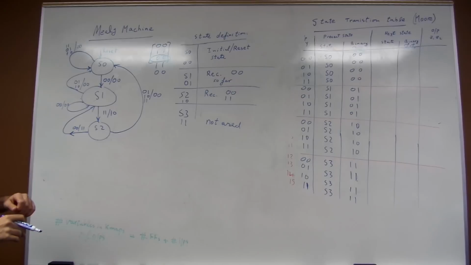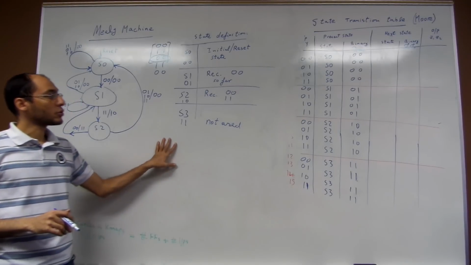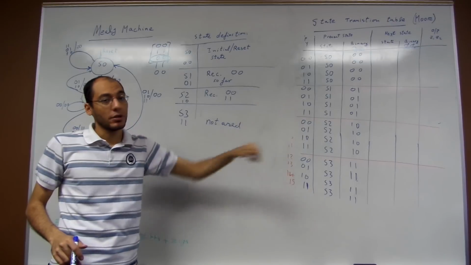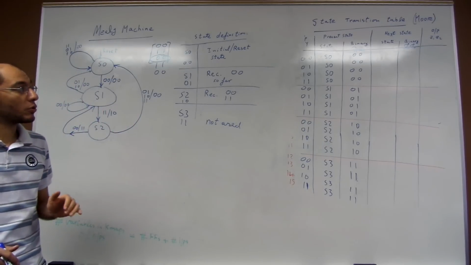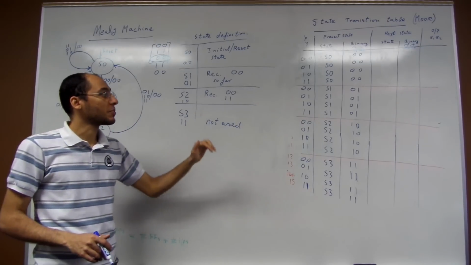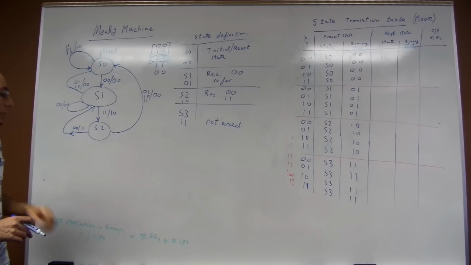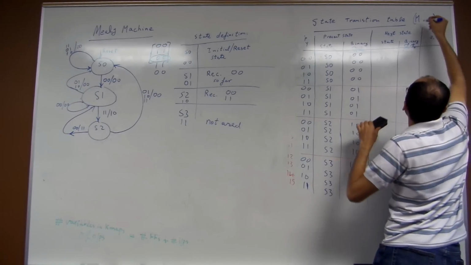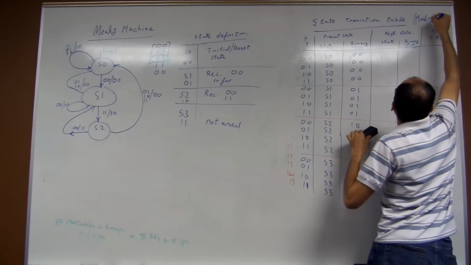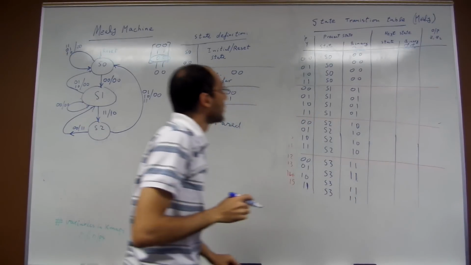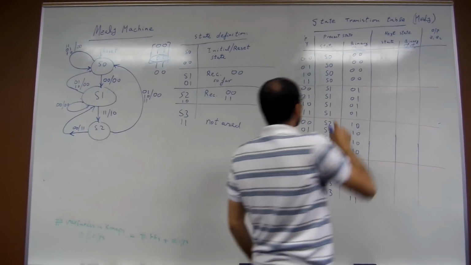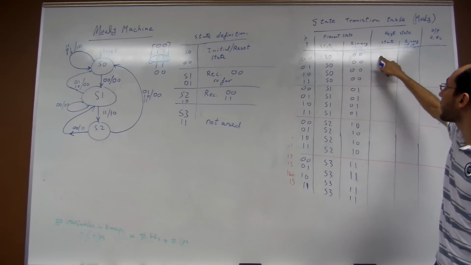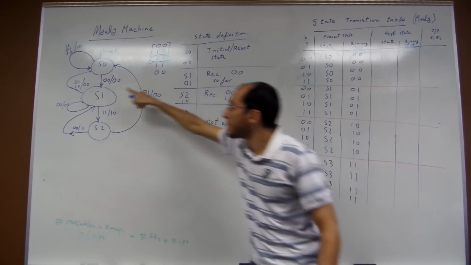Okay? So, what we're going to do next, after the state diagram, we need to fill in this information in the state transition table. As usual, we're going to fill it in row by row. Each row corresponds to an arrow in the state diagram. And this is the state transition table for the Mealy machine. Okay? The first row represents S0. When I receive an input of 0, 0, I have a next state of S1.